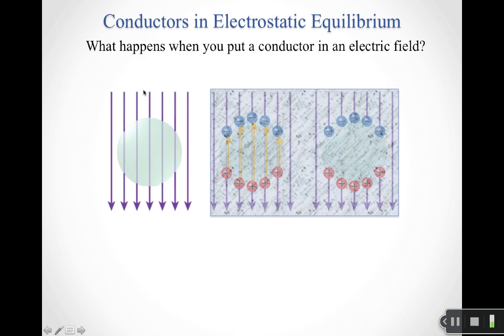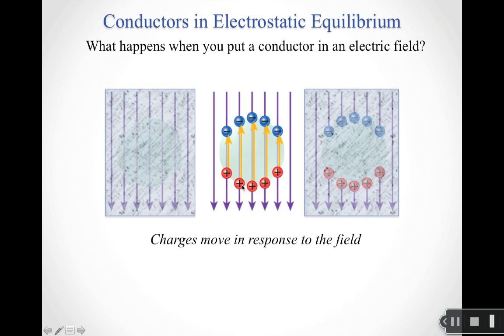One way to generate this kind of electric field is to say, well, I've got positively charged stuff up here, negatively charged stuff down here. So what happens is that, again, the free electrons within the conductor will move in response to the field. My negative charges, the free electrons, will move to this side of the conductor. That will leave an absence of electrons over to this side. And so that sets up its own electric field.